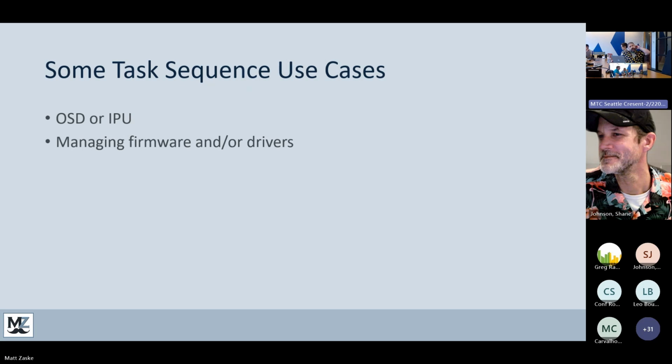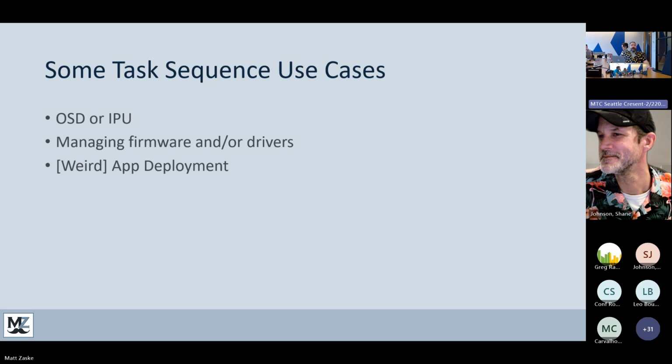I also do fun things like manage firmware and drivers with mine. If we have a weird step that needs to be dealt with, or a weird subset, and you have this weird driver that needs to be installed, a task sequence can do that for you, right? Weird app deployments. Who here does a weird app deployment? Yeah, that has weird steps or anything else weird, because I like to say the word weird in this slide a whole lot.